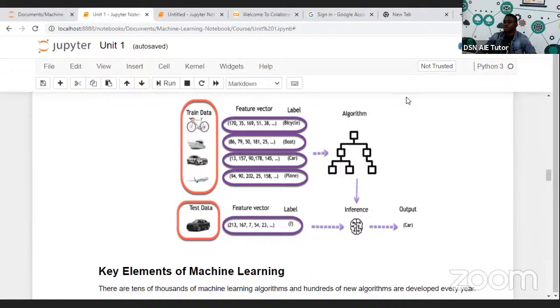Okay, so for dog lovers here, you know that there are different breeds of dogs. So you can also use a machine learning model that can do that. Instead of saying this is a dog, you put the image and say this is a German Shepherd, this is a Chihuahua, this is another breed, and then once your model sees the image, you can say, okay, this is a Babu.